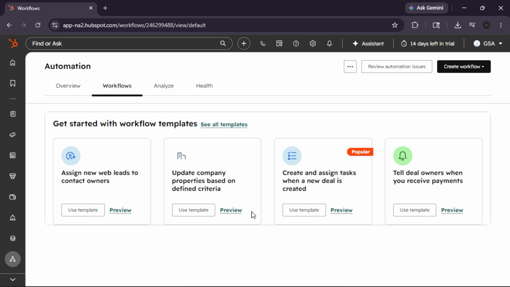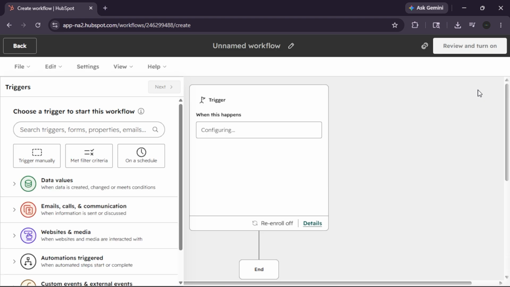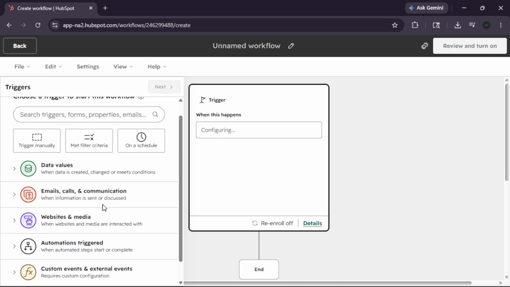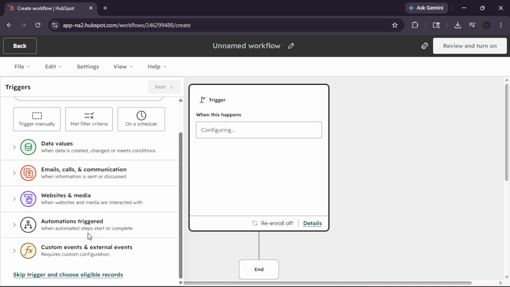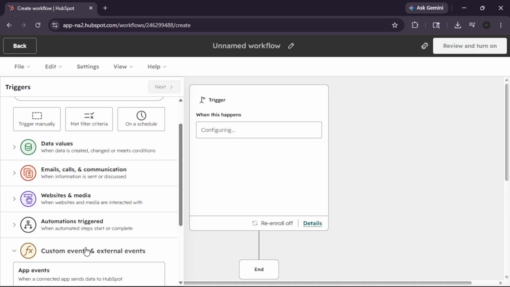Next, choose your starting trigger action. You need to pick the exact action a customer takes that will cause the system to start running your automatic path. Click on the top box on your screen, select the trigger option, and choose a rule like Customer fills out a form. Select the exact contact form from your website list that you want the computer to watch out for, because the computer needs to know exactly when to start working for you.